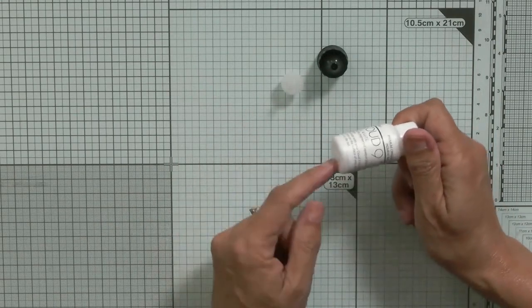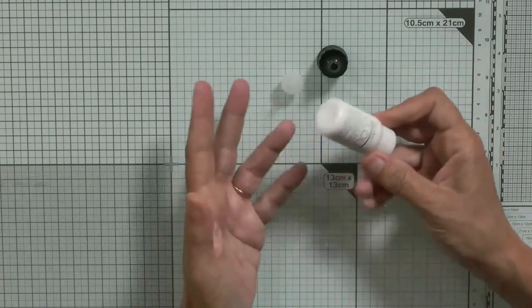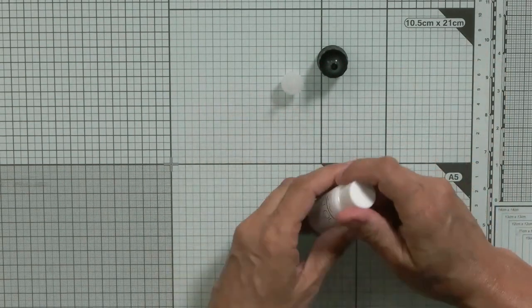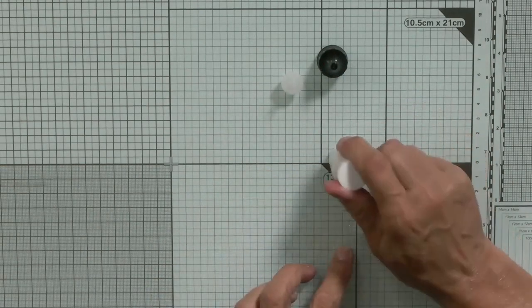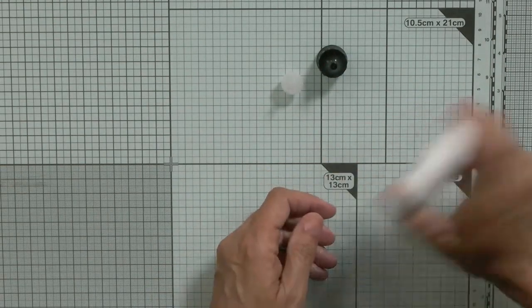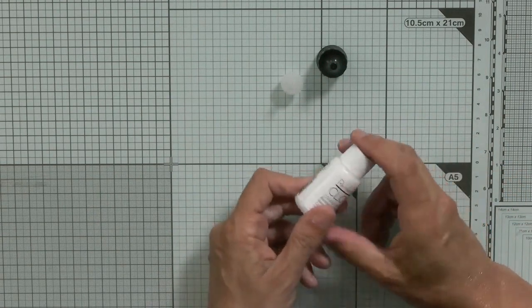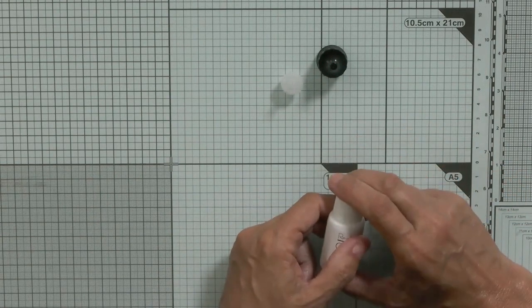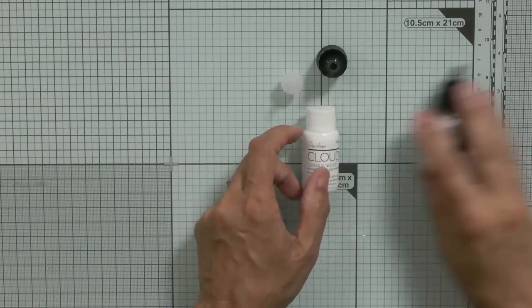Now what I would say is these are heavily pigmented. They have lots of different properties in them, so I always recommend, if you can't hear the ball bearing, just give it a tap on the desk, and then you'll be able to move the ball bearing around and mix your ink. Now, what I don't want to do is send your eyes crazy, so I'm going to literally come off screen and hopefully you can hear that ball bearing. And that will be the same for all of your ink pads.